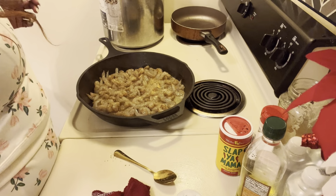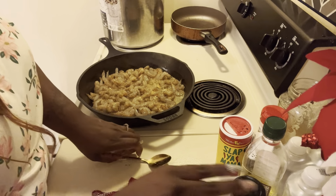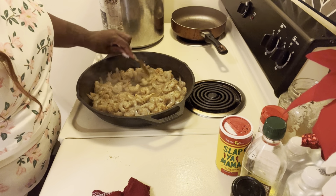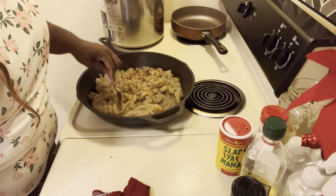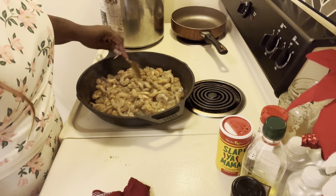Let that cook. We're going to let these cook for about 3 to 4 minutes. And then we're going to take these babies out. As y'all can see, they already turning colors. Look. Turning pink already. So, yeah. We're going to let these cook in there real good.